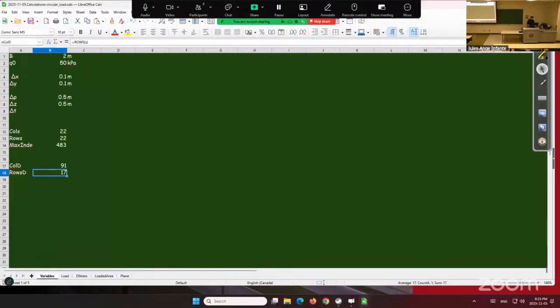So the max index for the domain will be number of columns for the domain times the number of rows for the domain, minus 1. So it's 91 times 17 minus 1.